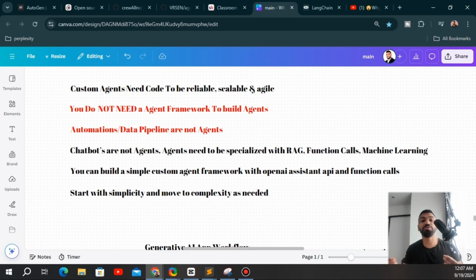Don't start with complex frameworks and try to fit your problem into them. Start with the problem and build up from there. What are the fundamental steps needed to solve it? What's the simplest way to achieve each step? This approach not only leads to more robust and efficient solutions, but also ensures that you understand every part of the system.